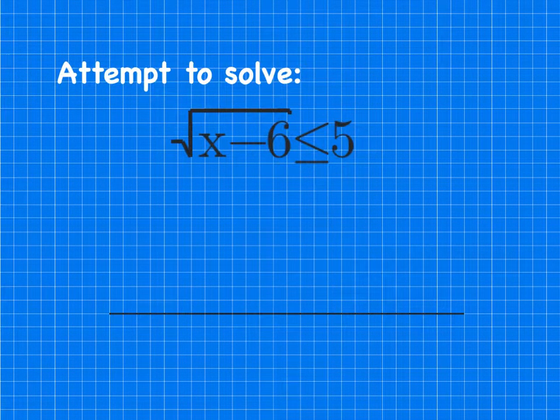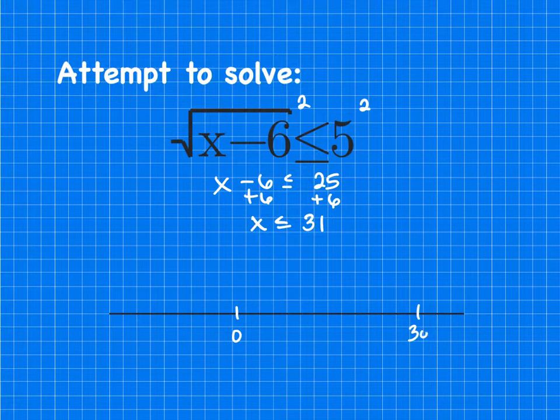An inequality is slightly different, and there's something else that you need to pay attention to. We still have the same process. We square both sides, and we have x minus 6 is less than or equal to 25. Add 6. So we have x is less than or equal to 31. So I have a 0 here, got 31 way over here. I know my solution is going to have a closed circle. It needs to be less than 31. It would help if I actually wrote the correct boundary point, so 31.